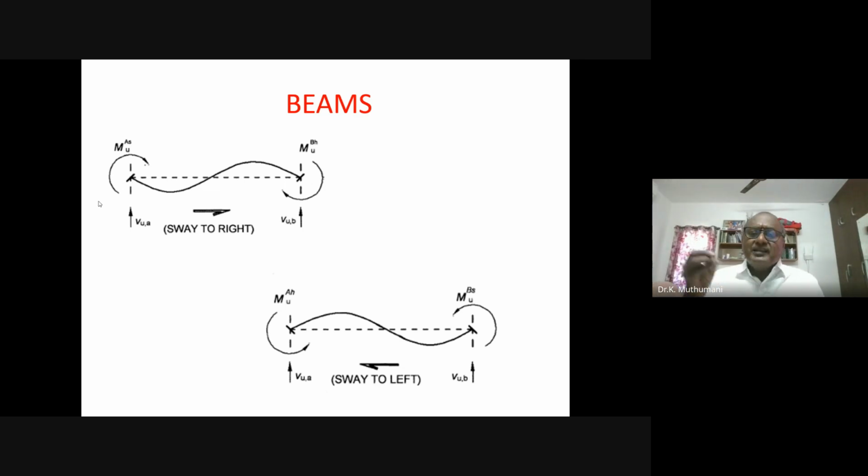So if you provide this steel, for that section, what is the Mu value, sagging, that you have to compute. This is what is called plastic capacity. That means you assume that during the course of time, the bending moment will go to that yielding level. So what is that sagging bending moment at the left, hogging bending moment at the right? In the other case, hogging bending moment at the left, sagging bending moment at the right. This you have to compute. This is not available from analysis. Please understand that. This has nothing to do with analysis, because analysis gives you a Mu. I am not saying that. This is the additional thing that you have to do.